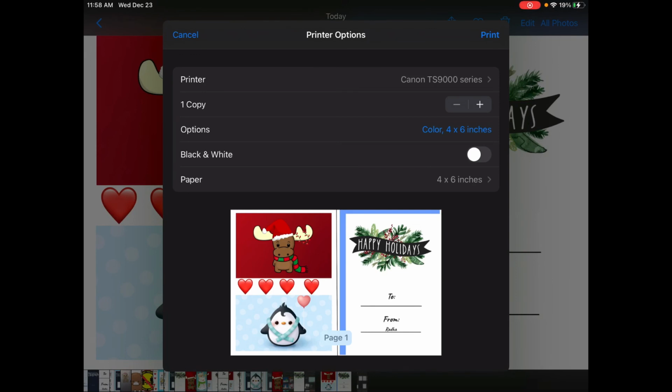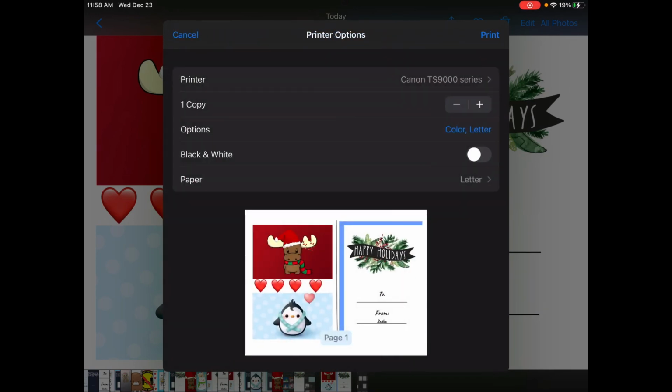That is very, very tiny, and you do not want a tiny, smudgy Christmas card. So you're just going to choose letter, and if you want to do black and white, then you can go with that, but I personally just do not like black and white. I think this adds a bit more of a pop of color to it.